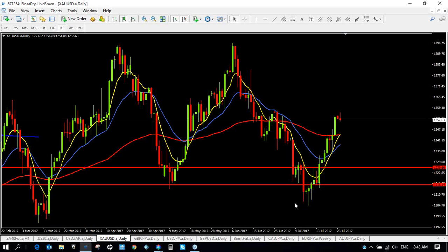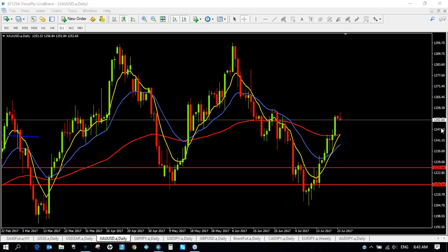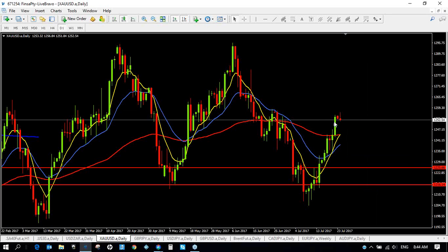Look at gold. Gold's come off quite strongly off that base there. It wasn't really a pattern of any type, but certainly found some momentum going forward. Just finding some resistance in that. Let's just move this other thing out of the way. So it's finding some resistance in the 1257, 1260 area. Didn't quite hit the absolute resistance, but certainly the sellers are looking at it at this moment.